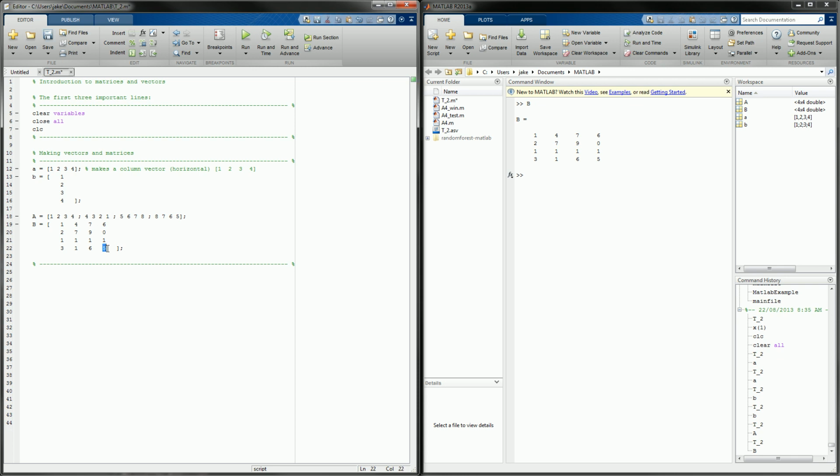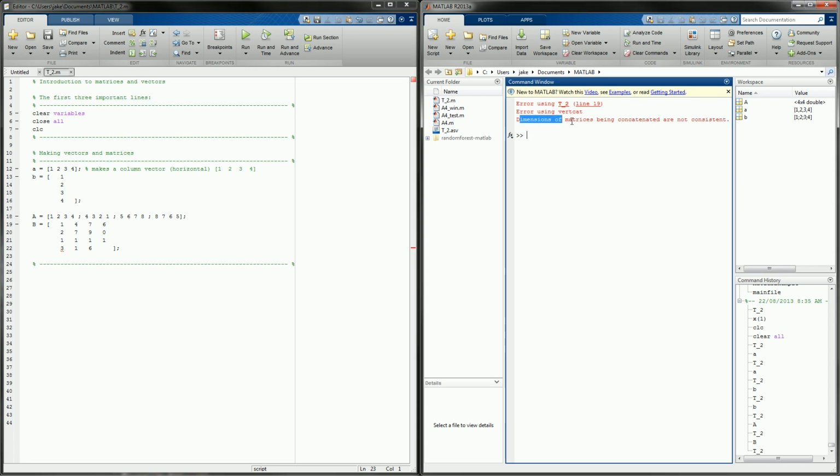So another thing about making matrices is that if I were to accidentally leave one of these spaces blank, I'm going to get a warning coming up that says all matrix rows must be the same length, which of course makes sense. I mean, you don't want to be making some random thing with a blank in it. So if I try to run it, it's going to warn me up here that it's not going to work. But if I try to run it, I'm going to get an error, and it's going to say that the dimensions of the matrices have to be consistent, basically.